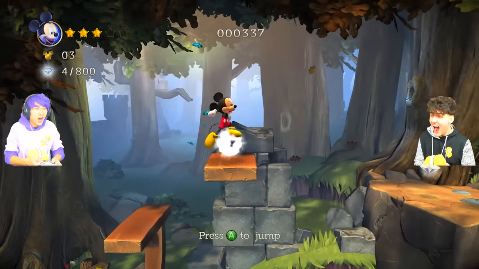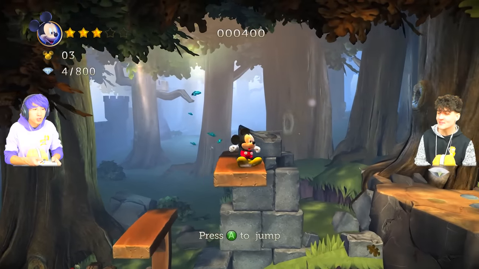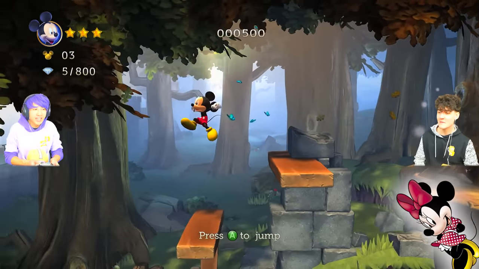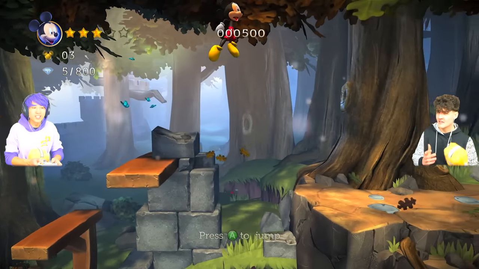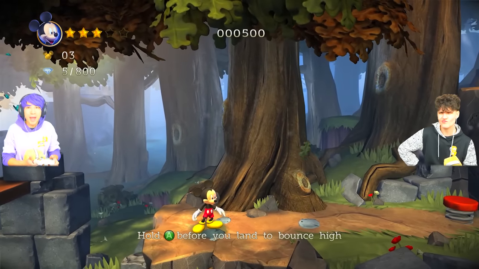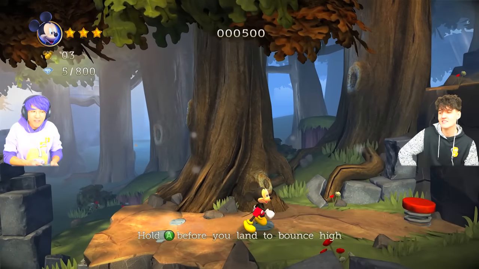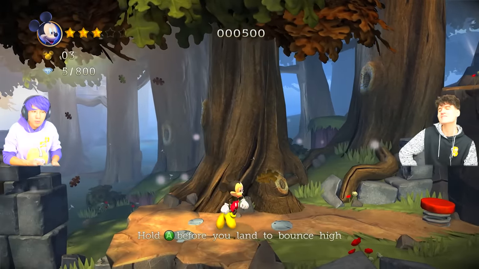Yo, this is awesome, guys. Today we're playing Castle of Illusion starring Mickey Mouse. So, guys, that's the story. It sounds like Minnie Mouse has been kidnapped by an evil witch who's trying to steal her powers. And to get Minnie back, we, as Mickey Mouse, have to collect 7 gems. That means we're going to have to face 7 bosses and have an epic ultimate boss fight to beat this.